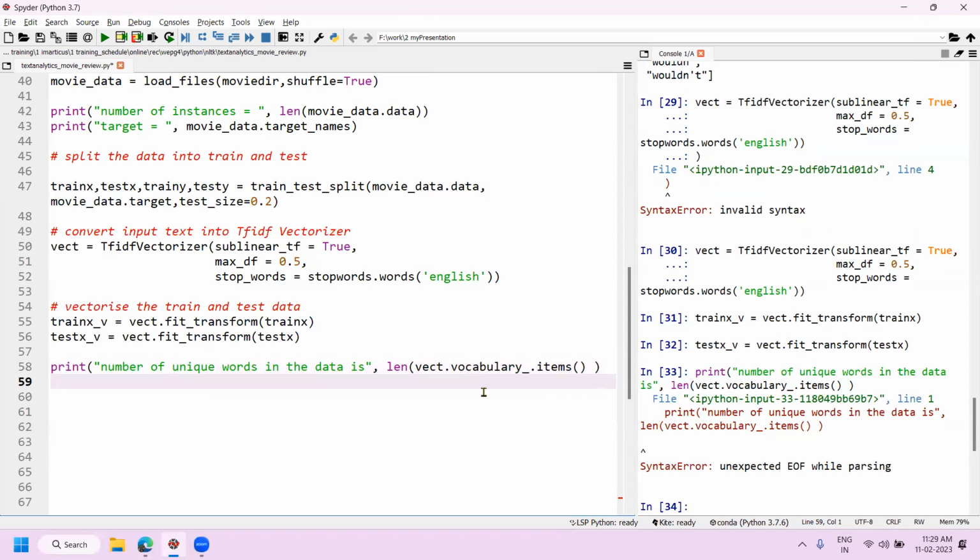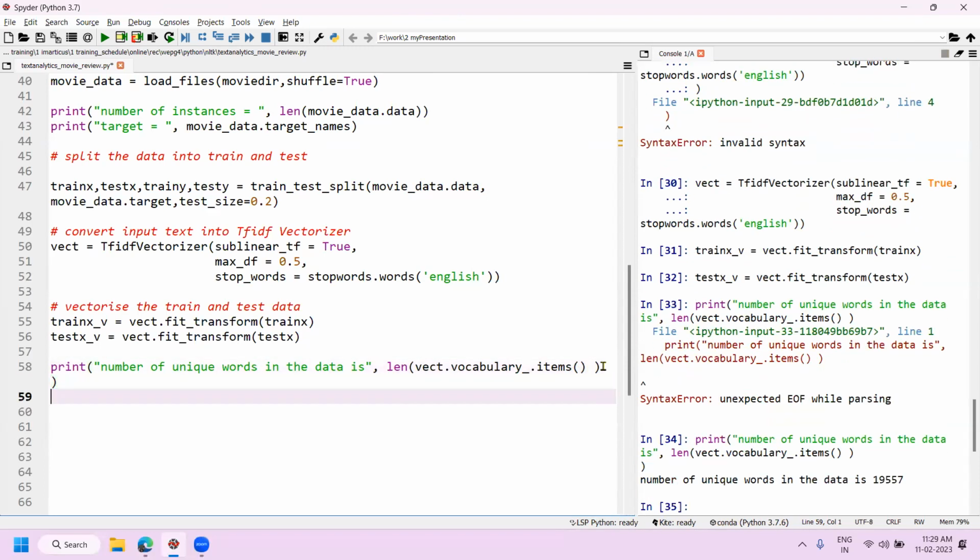Number of unique words, the length of the vocabulary. How many words are there? 19,557 words.